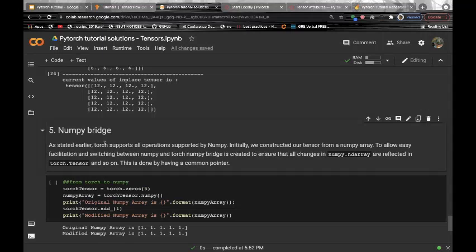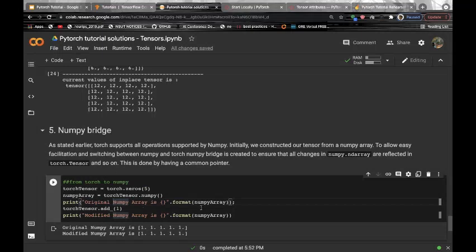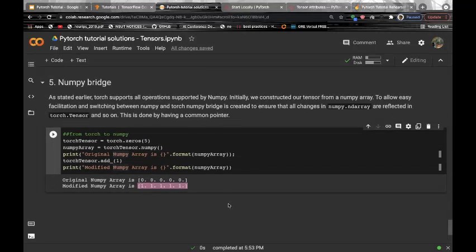Let's have a look at an example. I've created a zero tensor here, and I've created a NumPy array, which is basically a NumPy representation of that torch tensor. Now let's run this code block. So your original array obviously is a zero array. Then we add 1 to the torch tensor. Now let's have a look at what the NumPy array is. In this case, your NumPy array is 1. So you added 1 to the torch tensor, but the value in the NumPy array consequently changed. So if you're switching between NumPy and torch tensors, if you're doing some pandas operations or something else, you can use this NumPy bridge. It's a very, very beneficial concept.